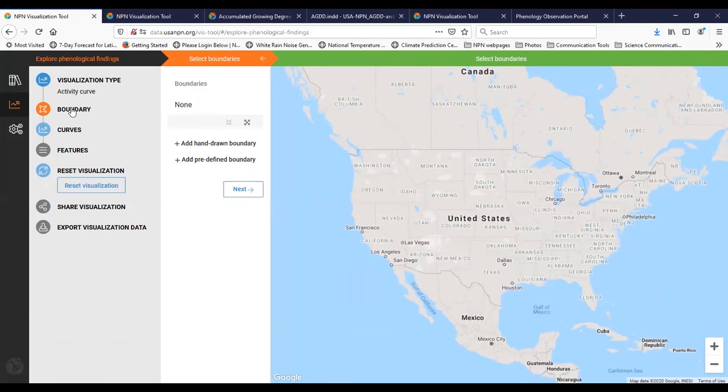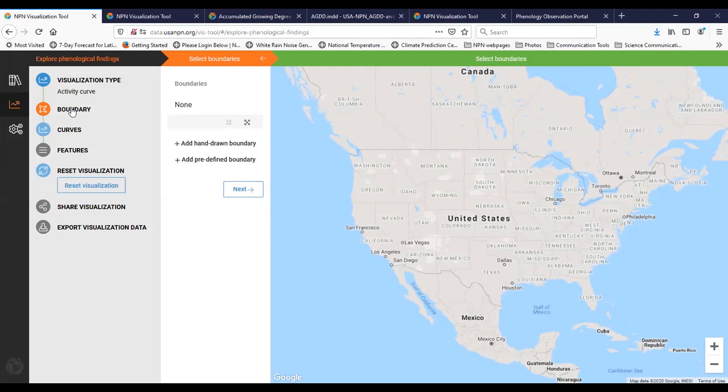And so we realize that is a limitation in the way the new tool works, but we're actually hoping that this will be something that we can include on the Phenology Observation Portal, which is that other tool where you can download the Excel file, because that would be a better place if you really wanted to know how much data are in a particular place, because you're ready to analyze the data. But here it's really just an exploration of what are the patterns that we're seeing in the data, and not so much about how many different sites are there.